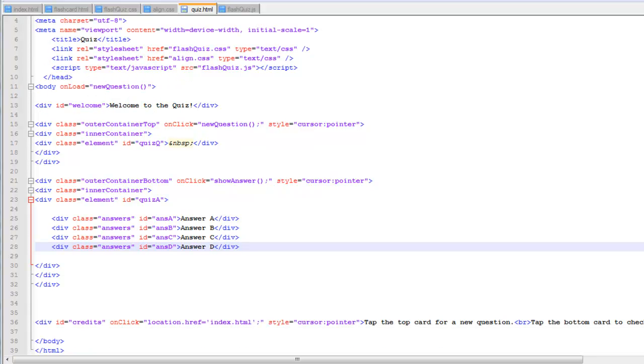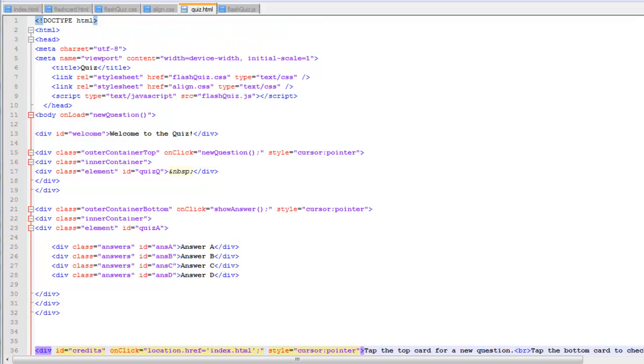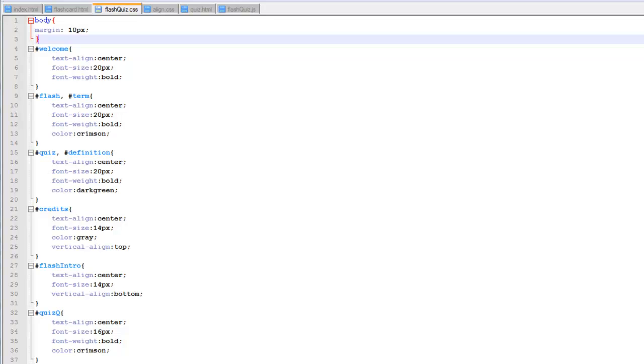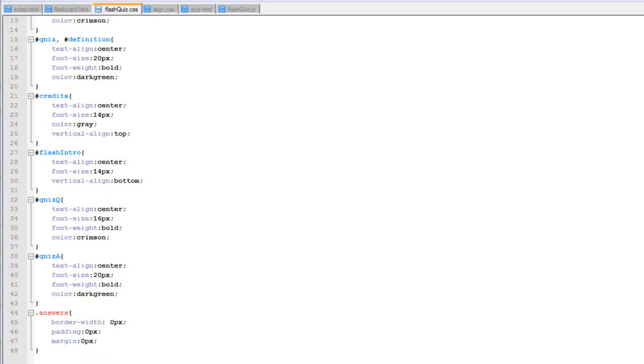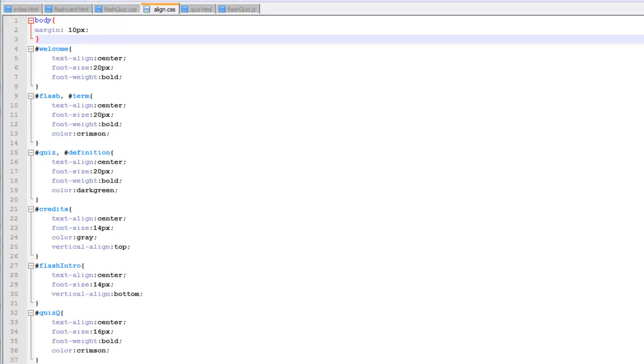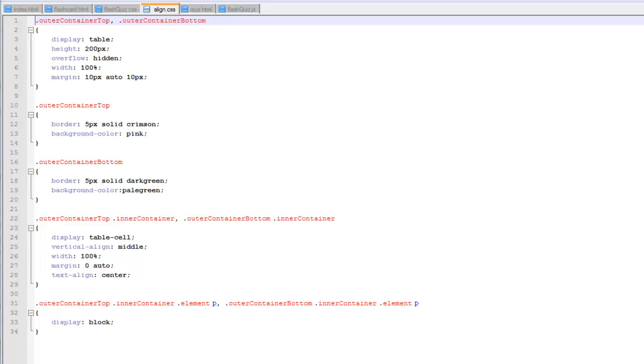Again, at the bottom we have the credit section, which again links back to our main page. I don't think we need to spend too much time on the CSS files. They're pretty straightforward, mostly just centered around getting the font sizes and colors right. The align.css is worth taking a look at. This is again to do the vertical alignment in the main page, well, on each page actually. You won't really have to change anything here unless you want to change some of the colors, but this was necessary to make it all line up right.